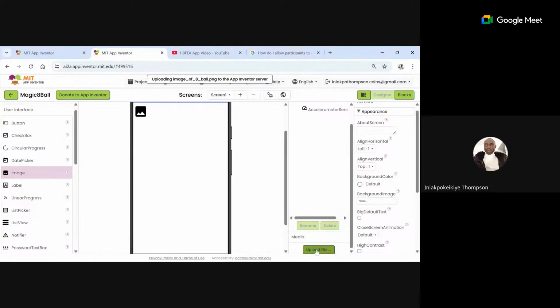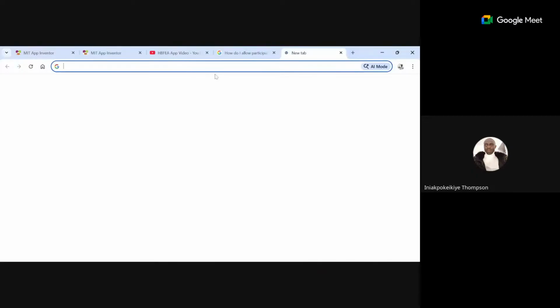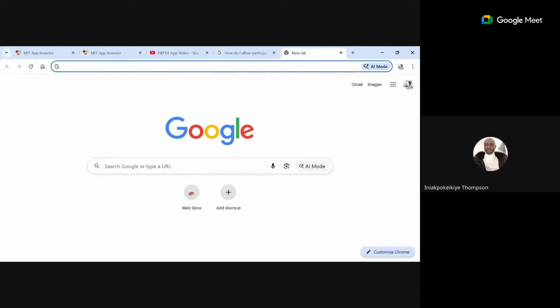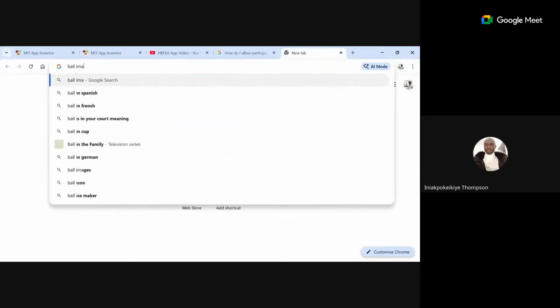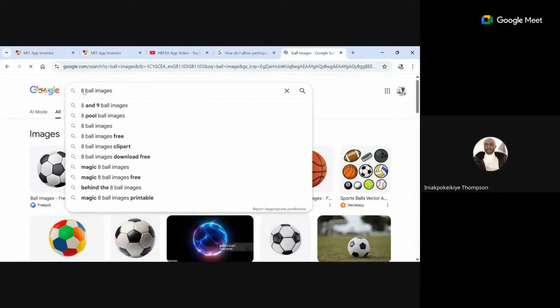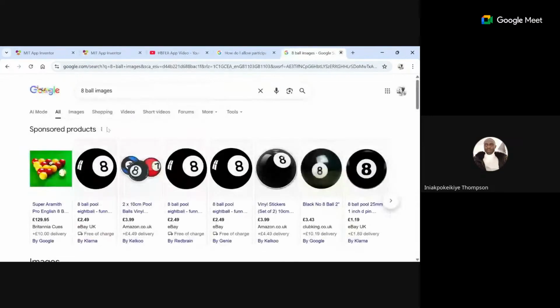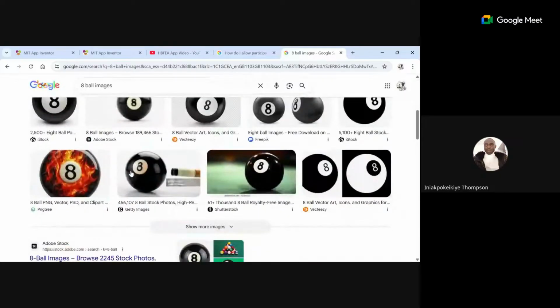Then I will know. It's a .png, so it should be able to, maybe it's too big. This is 6 MB. No, it's too big. Sorry. Let me look for another image that will be much lighter.